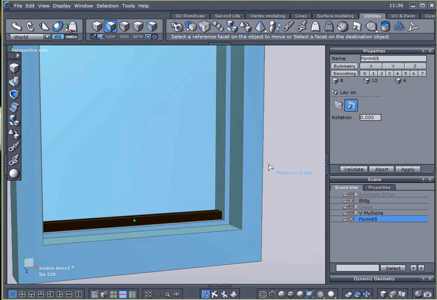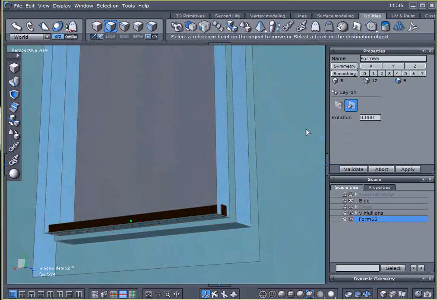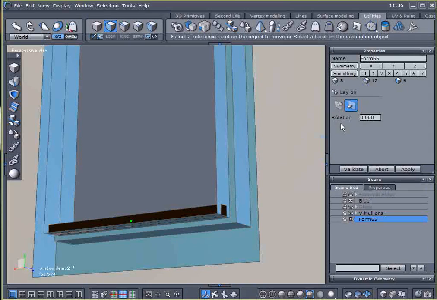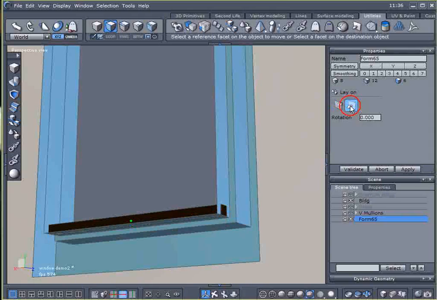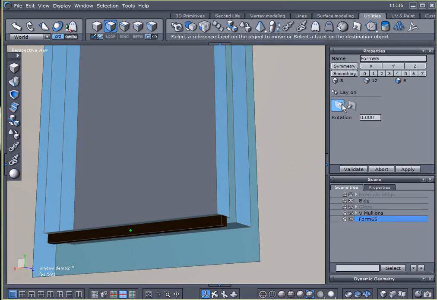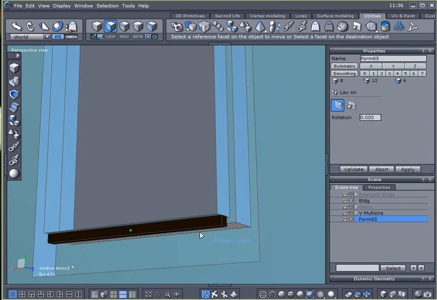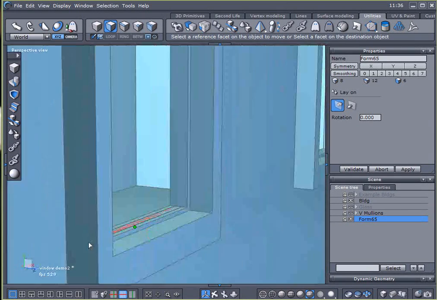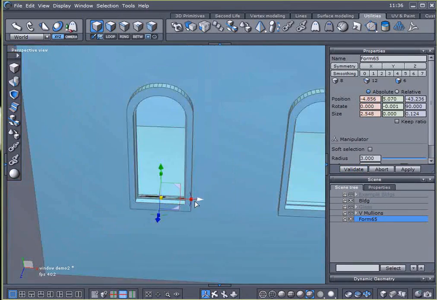In order to align these horizontal mullions properly inside of our window, we need to come up here to the Inversion On button. And again, I'm going to spin around to the inside of our window, and you'll be able to see pretty clearly what this function of the tool does. By clicking Inversion On, it places it on the opposite side of that face, and what we need it to do is place it right here underneath the surface that we initially clicked on or selected. I'm going to hit Validate to finish off that tool.